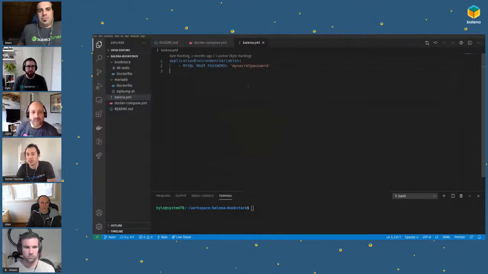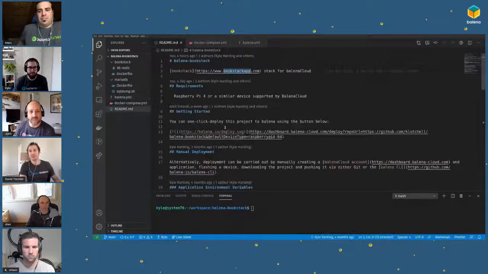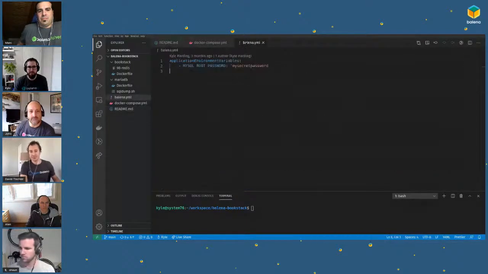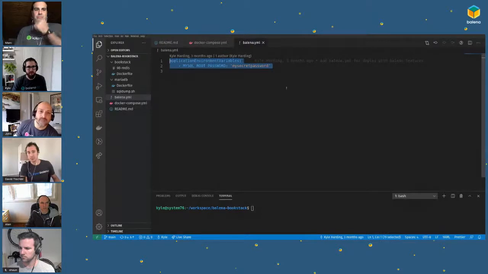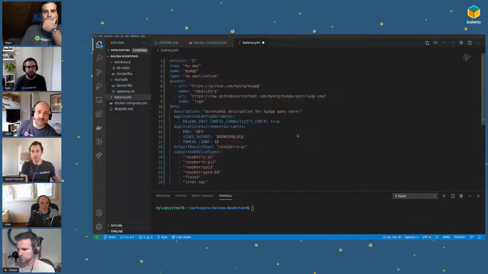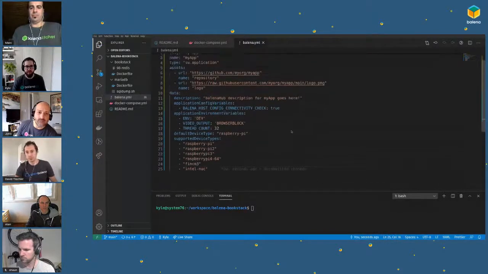So I had an existing YML because my README does support the deploy with Balena button. But we're going to replace it with the newer version of that YML, and I'm going to copy and paste it out of the official documentation. Maybe we want to drop a link to the layout for the new YML file. I'm going to copy it right out of the docs and quickly fill it out on the fly here.